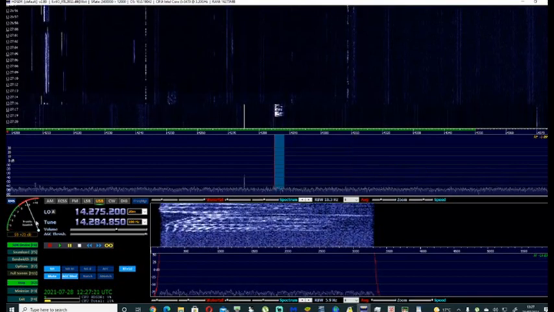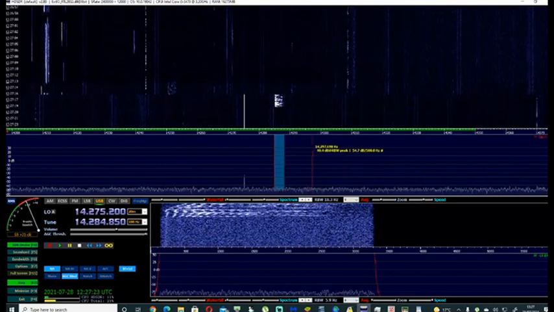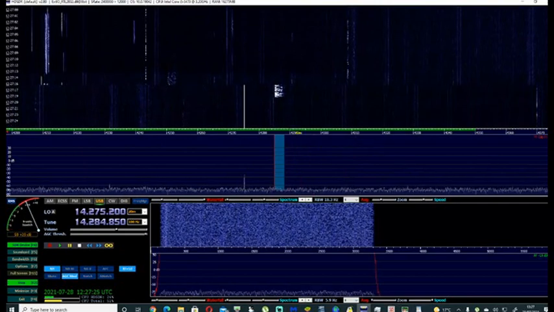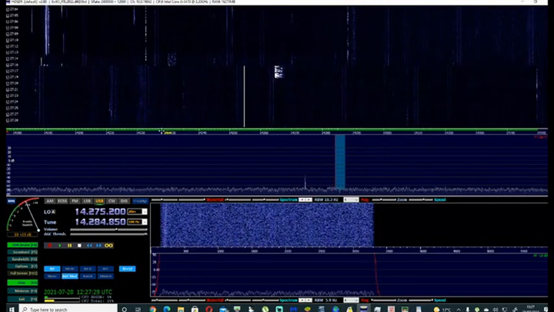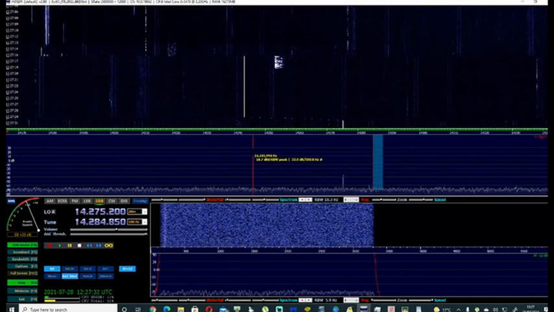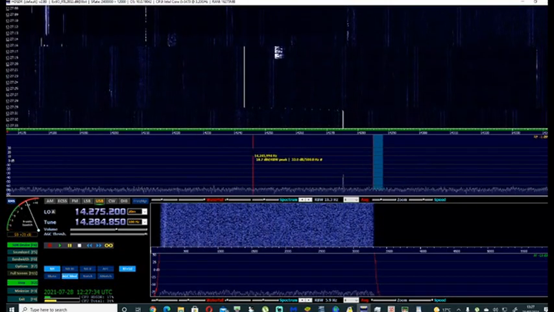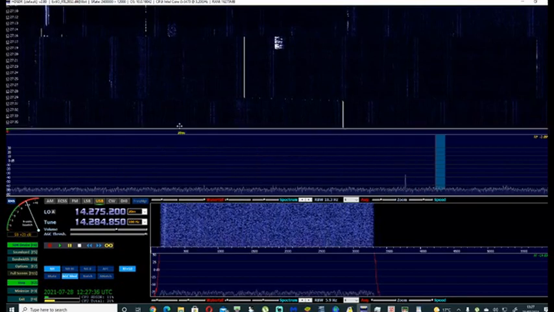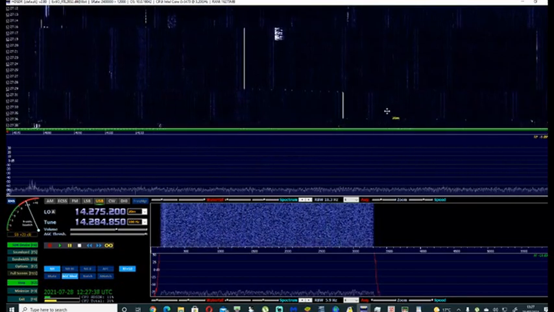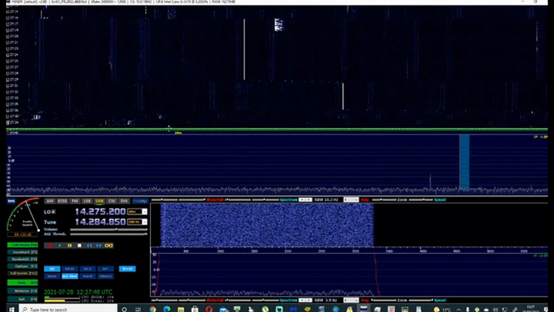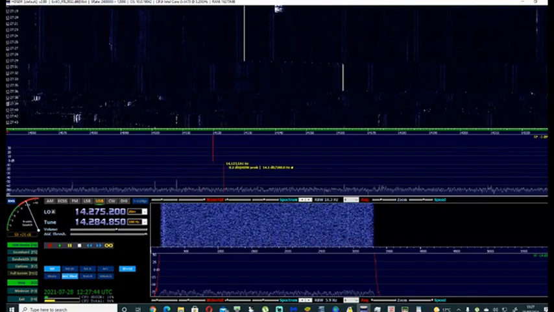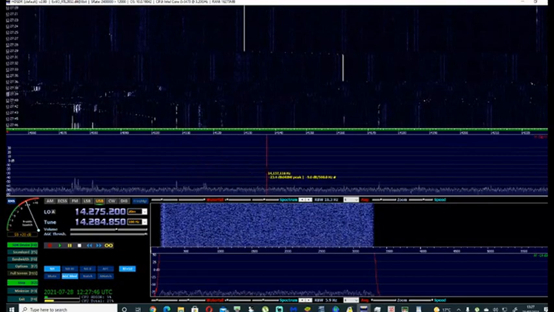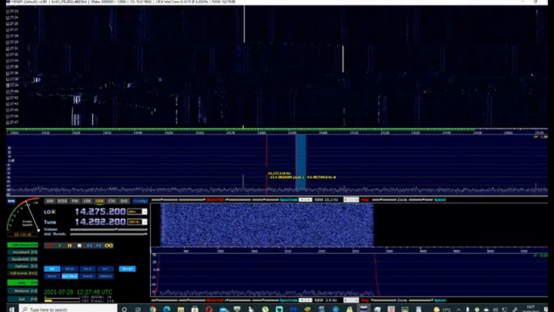Okay, I'll put a bit of volume on. One decent signal is, come on. Right, I'm not going to use the mouse, I'm going to use the radio. This is me turning the dial.